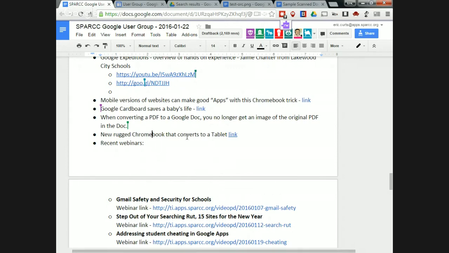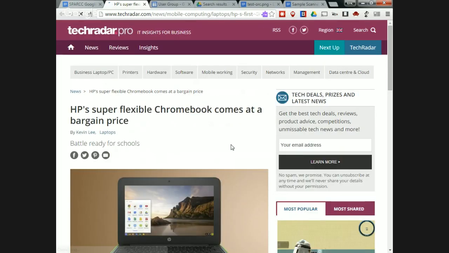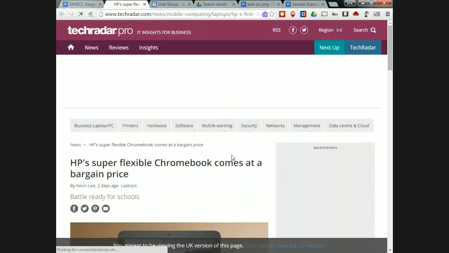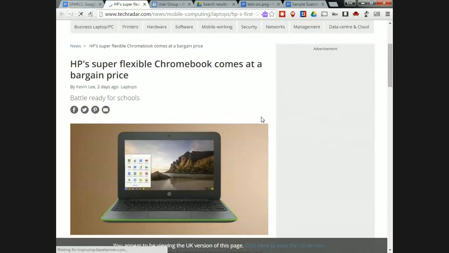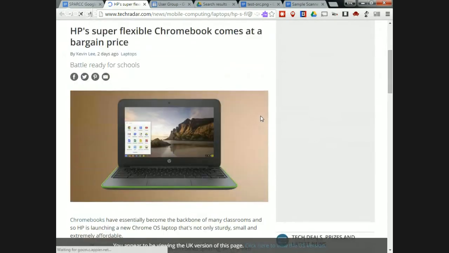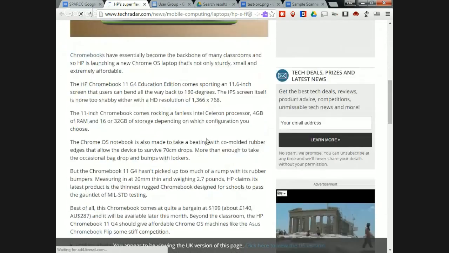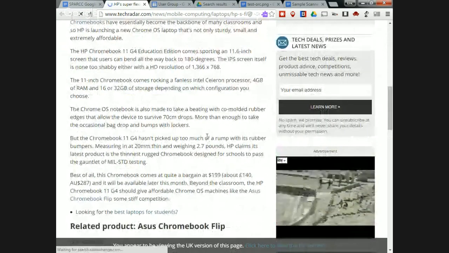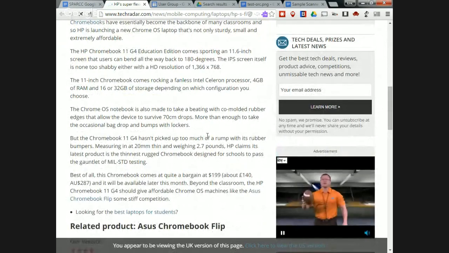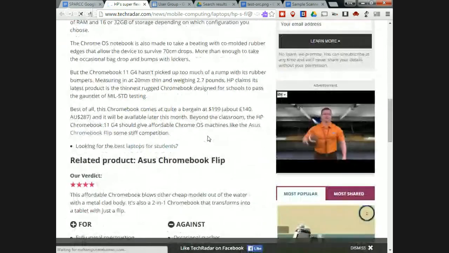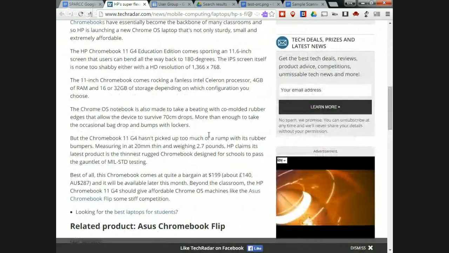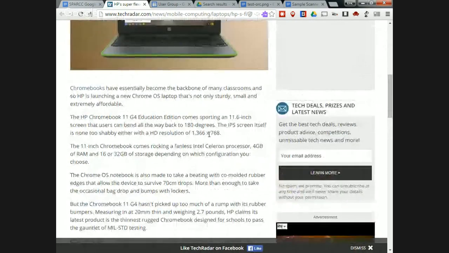I did not put this one in. Who added about a new rugged Chromebook that converts into a tablet? Yeah, what do you know about that? Oh, I just came across it recently, and I didn't know. It didn't look like you had that particular one. No, I don't. In your agenda. Yeah. But I just threw it out there because it seemed interesting that it holds back new tablets, and it's kind of rugged. So you say this is, so it folds. Yeah. And is it touchscreen though? Or does it just fold into the shape of a tablet for easier?